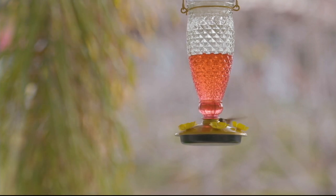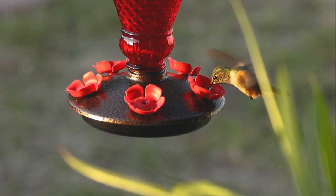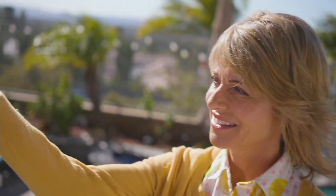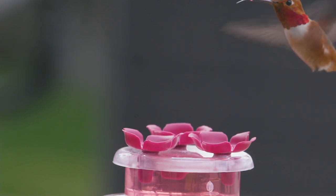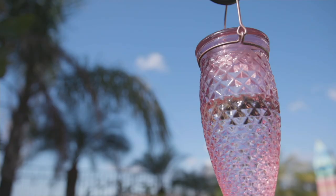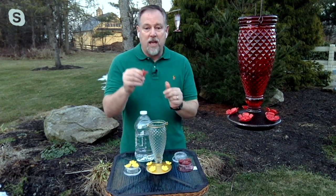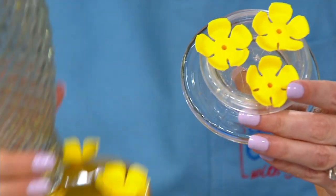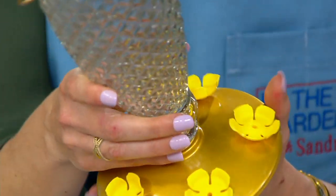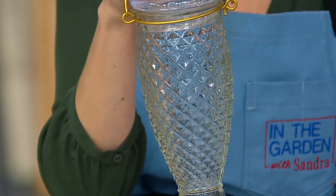Tell me about the nectar — it's super easy. The nectar is one part sugar, four parts water. You can put any of your favorite nectar in there. Perky Pet makes their own, which is really cool. Those hummingbirds are migrating right now — they started in February, making their way to warmer climates. The cool thing about these is they attract hummingbirds but don't attract bees, because the longer stem on the petal means bees can't reach the nectar. And it's a top-fill design, so it's much easier — you're not flipping it over and making a mess.